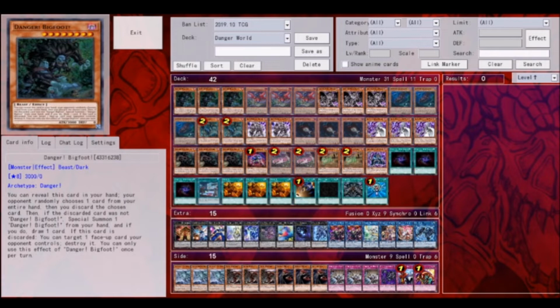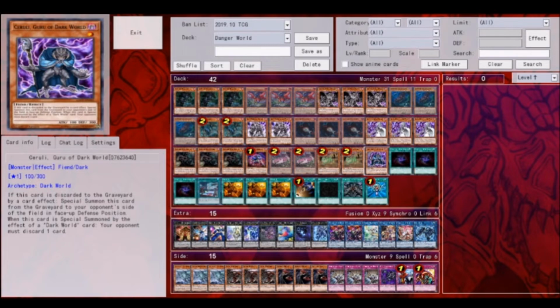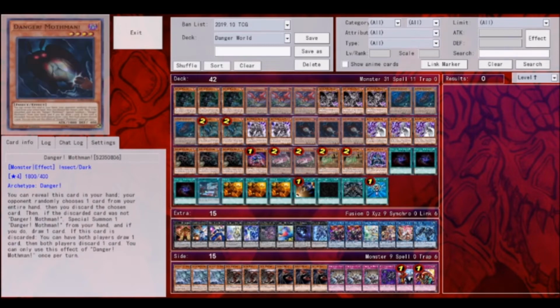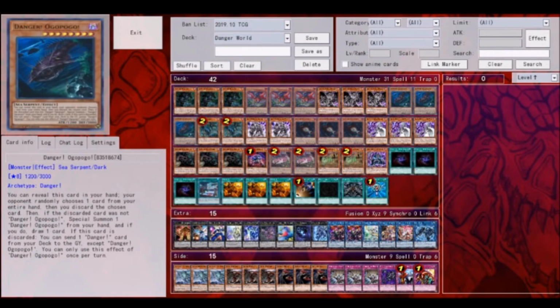Now, this is going to be a quick one because I'm kind of sick today, and I'm also trying to beam this out before the Banlist takes effect tomorrow on January 20th, 2020. This is my great partner's Dark World Cerulean Hand Loop deck. It's just a lovely Dark World deck. Danger Dark World hand loops with Celery, I call him Celery, Cerulean, Guru of the Dark World, and Silva, Warlord of the Dark World. So let's get into the deck profile, then we'll go straight into the replays.